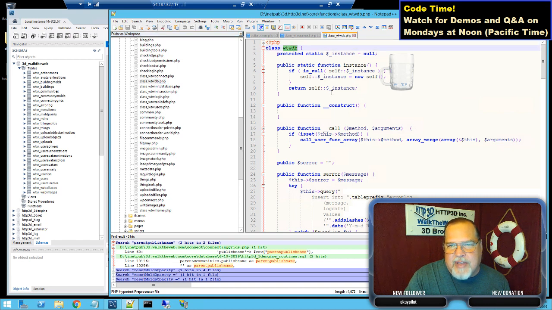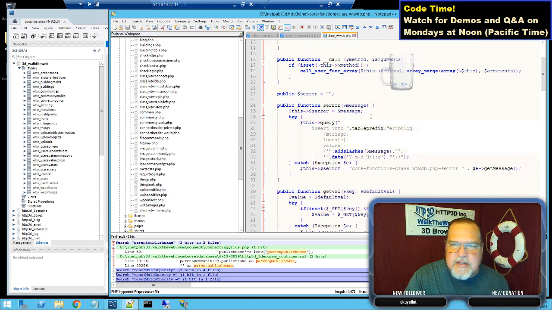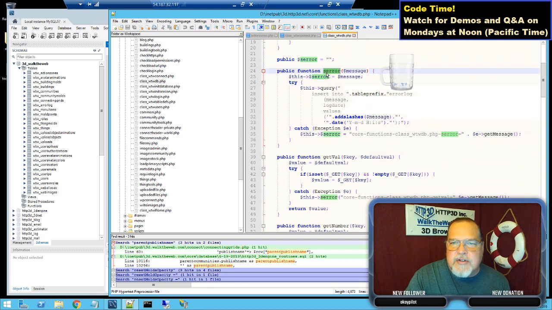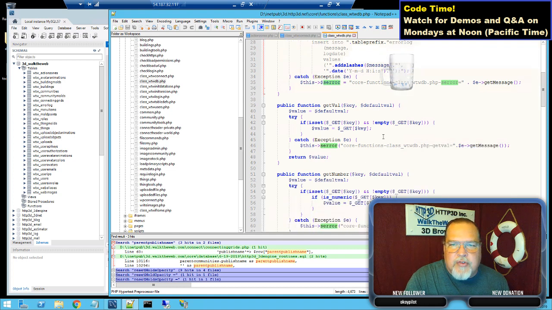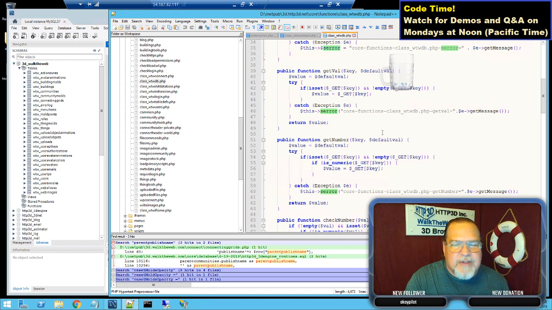WTW WalkTheWeb database, and what you have in this class is an error class, so you can write your errors to the database, and it logs everything that you put in there. It's an easy way to see what's going on in the middle of something. You can just drop it into the error class. It logs it, date and time, and shows you what happened. But also I wrap most of my functions, if not all of them, in something that catches that S error. Yes, a lot of people overuse the word error, so I use S error, just meaning string error.